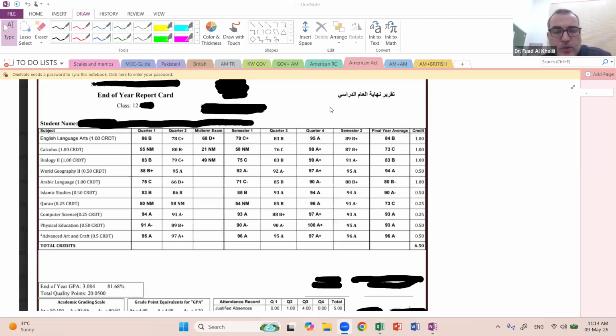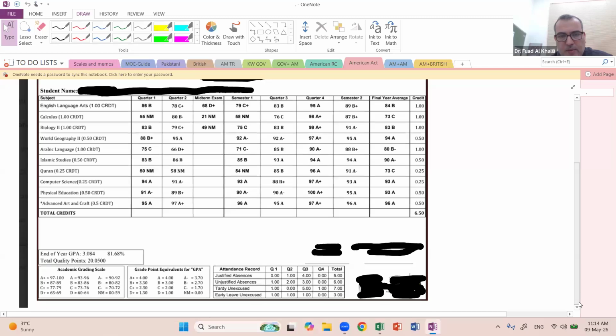I'll put you in breakout rooms. Hello, can you please show just the key to see what 86 is exactly as GPA? Excellent. Yes, I'll create a breakout room. Before that, I think you need to take a screenshot before I create the breakout room. Here is the key. Are you able to see the key? Is it clear?